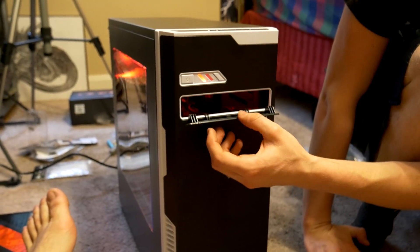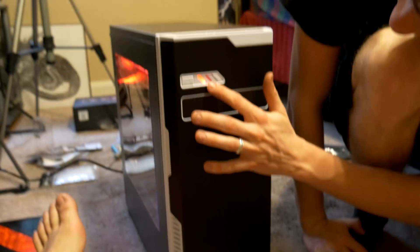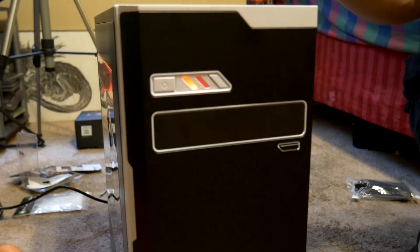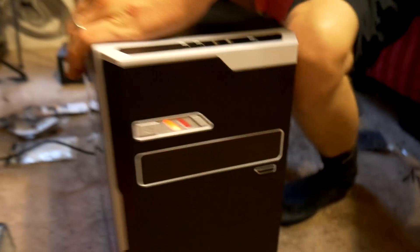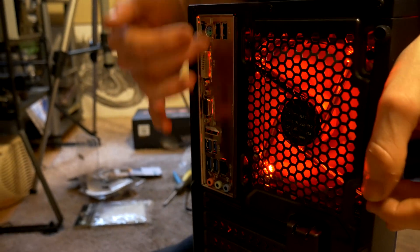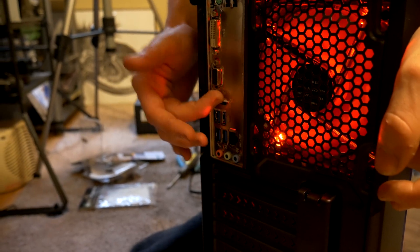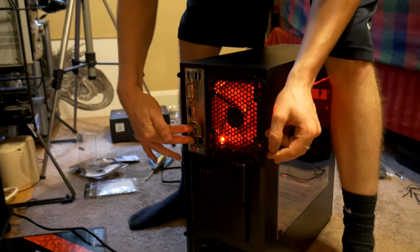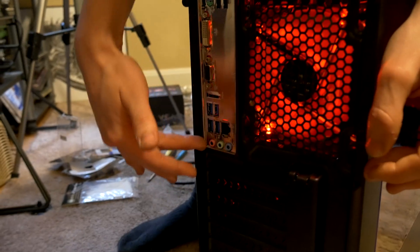So yeah, there's the power button. What even is this — is it the hard drive LED? Hard drive activity LED. And then this is a reset button, power button. There are two USB ports up top, microphone, audio, and one USB 3 in the front. Let's flip this around and see what we've got going on in the back. So we have DVI, two USB 2s, a PS/2 port for mouse or keyboard, VGA, and one HDMI. This board supports a maximum of three monitors. There are four USB 3s at the bottom, which is really nice, of course your LAN and Ethernet port, and then your three main audio ports.